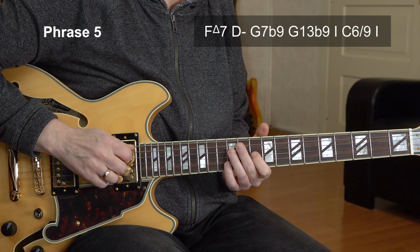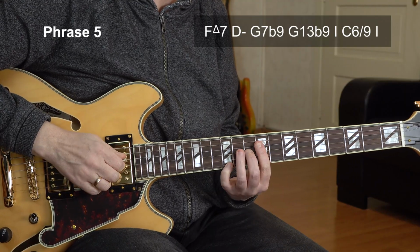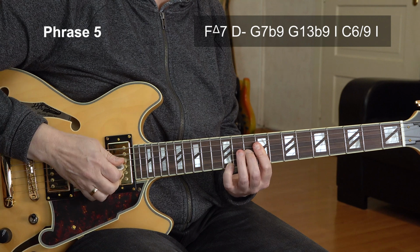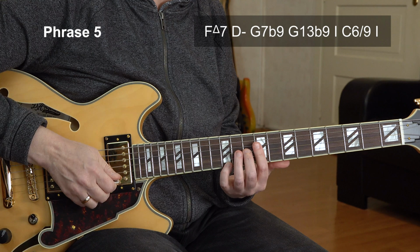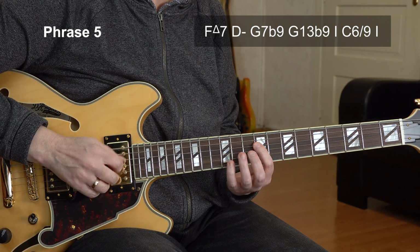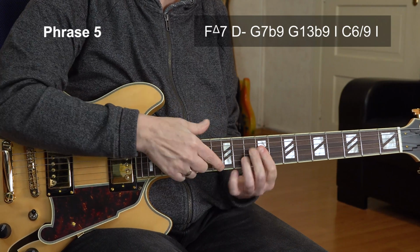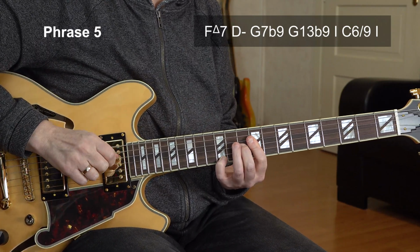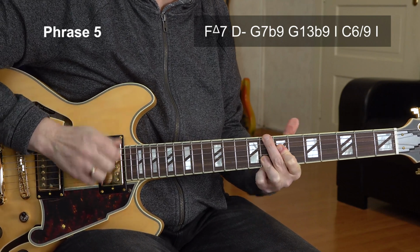G7 flat 9 in the shape of A flat diminished. And then you have different variations of the melody. One goes up, one goes down, depending on who sings or plays it. I went for the E on top now. G13, because that gives me a really beautiful voicing, and I like the melody better this way. G13 flat 9. Here would be a root, G flat 9, and here's the 13. And that resolves perfectly nice to the C6 9. Right? So that's the ending.